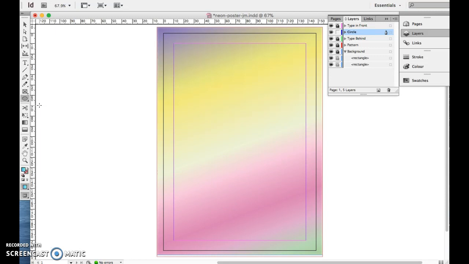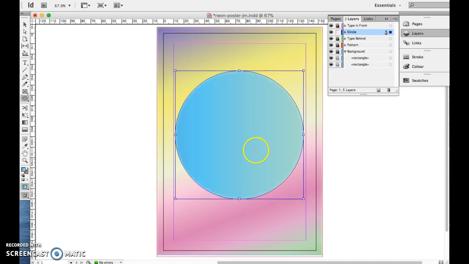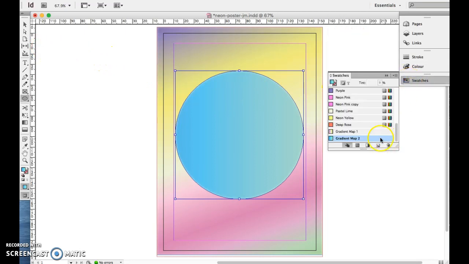If we want to create a perfect circle in proportion, you hold down the Shift key while you're dragging, and we'll create a circle that's just about in the center. So I'll click and drag. If it didn't fill like you wanted with the gradient map, just click on your swatches and make sure that that's filled over here.